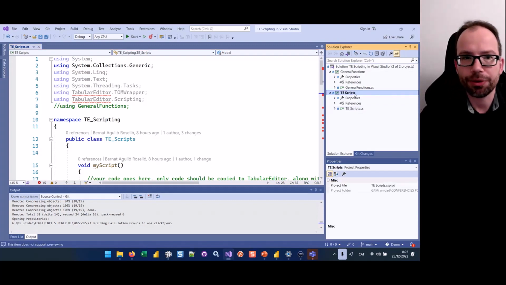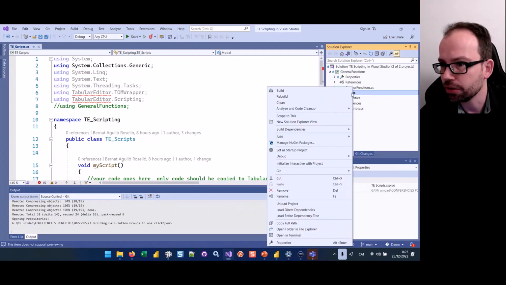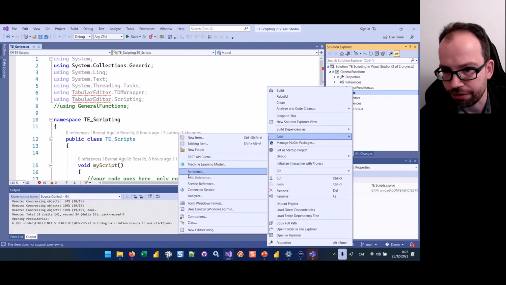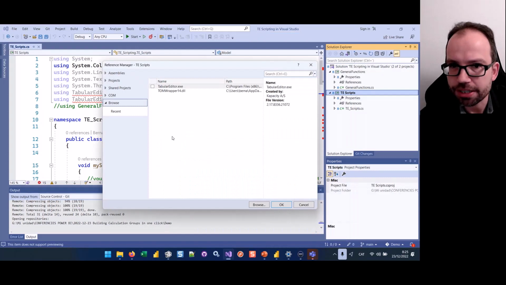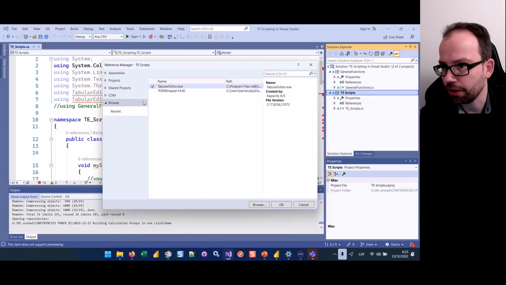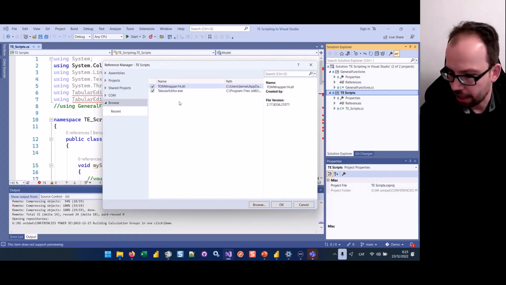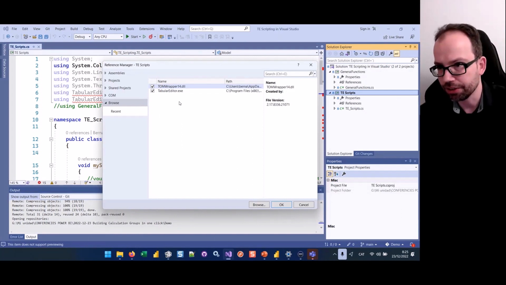So how do we get rid of these red lines? We need to go and add reference. This is explained in the blog post, so it's the same approach. You'll also find an explanation of where these files are found. This is the regular one from the program folder, and this one is found under AppData Local Tabular Editor.